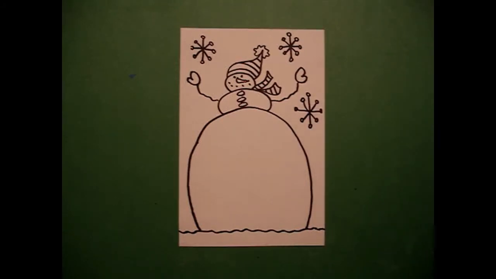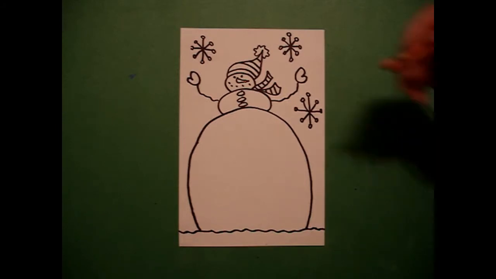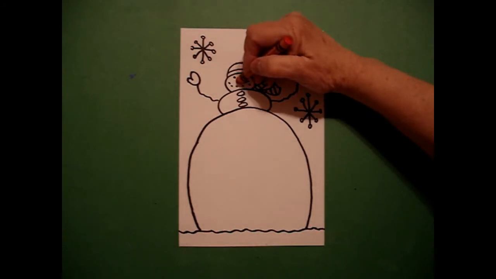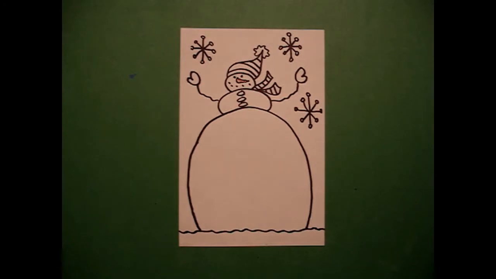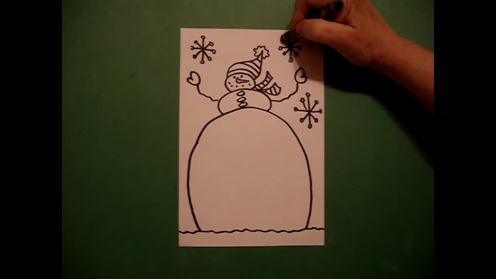There we go. Okay, let's see what he looks like as we color him in. This is pretty easy because he is a snowman so we keep most of him white. You want to get a little bit of orange for his nose. And on the snowflakes, on those little circles, you might want to add a little bit of blue.